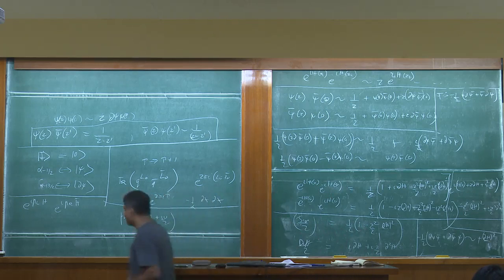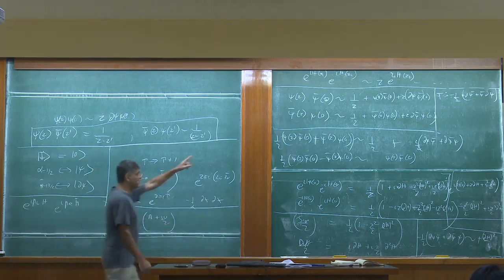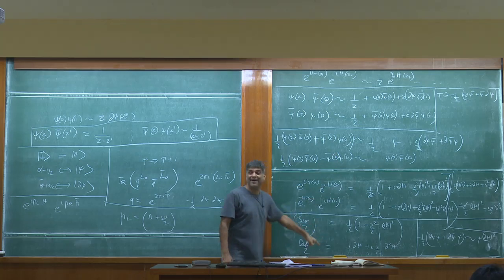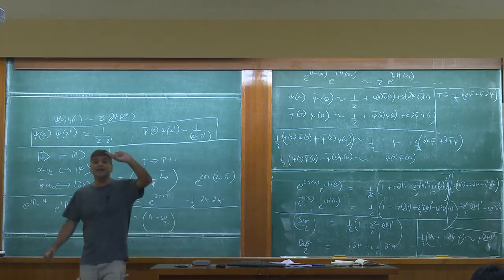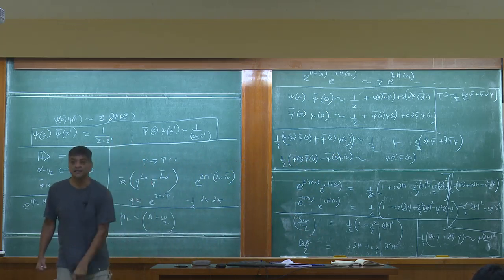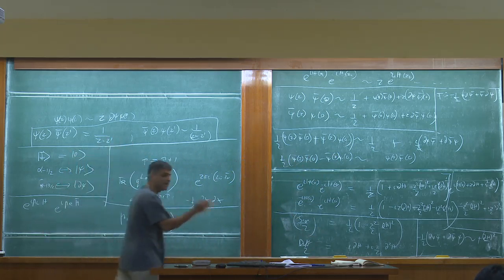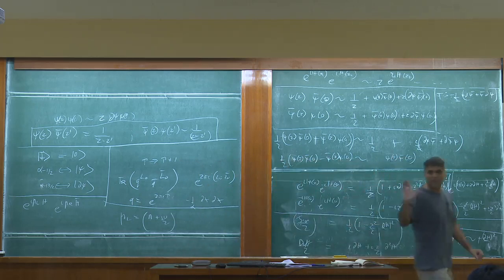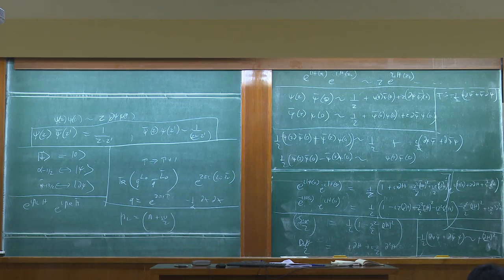Actually, let me say one more thing before we proceed. Although I didn't work it out, you can also check the correspondence of the U1 charge currents. The guy that was psi bar psi on one side, up to some normalization, which I will not try to check, maps to del h on the other side. You can probably see that from the formulas that are already still on the board. Okay, del h maps to psi bar psi. These are important operators because they generate the current for a U1 symmetry in the two theories.